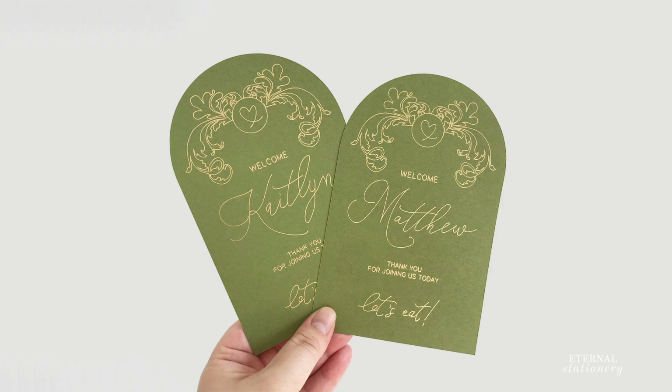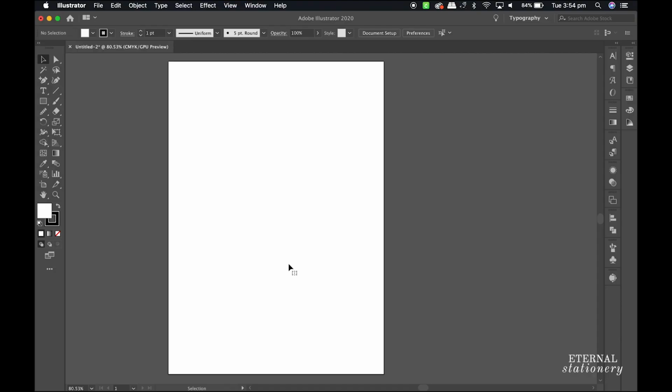Hi everyone! Art shape stationery are the current trend, and today I'm going to show you how I created these welcome cards. So firstly, I have already got my artboard, which is 5x7 inches. This is the size of a standard invitation.